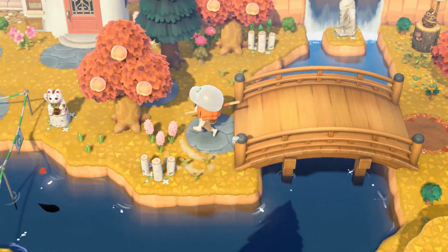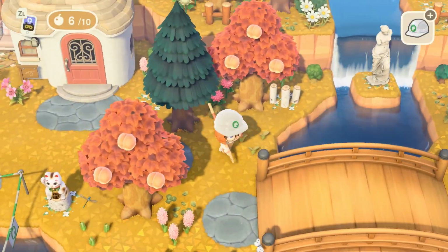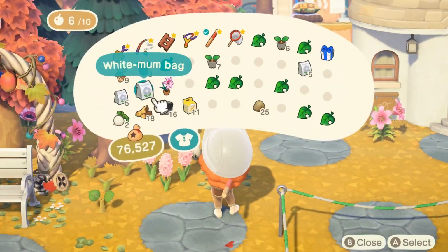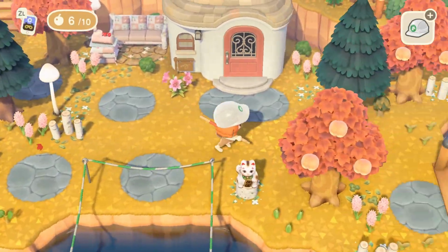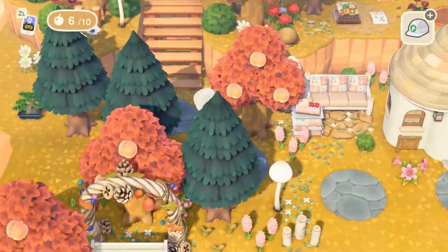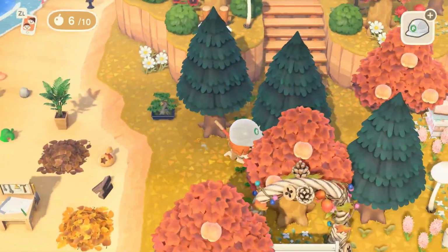At this point, I'm just adding decor to fill the space. You already know if you watch my videos, I prefer to use plants, custom designs, and the smaller furniture items like log stakes to fill random space like this. So yeah, I'm just trying to figure out a way to make that work together seamlessly and not feel cluttered in front of Rosie's house too.